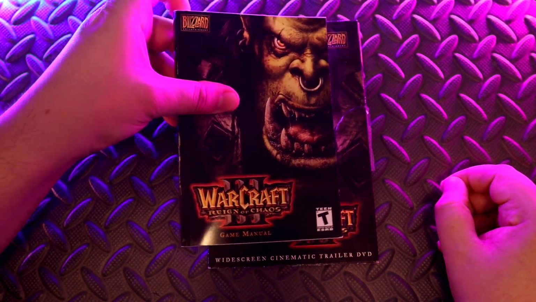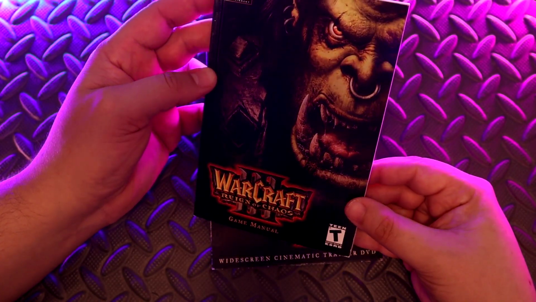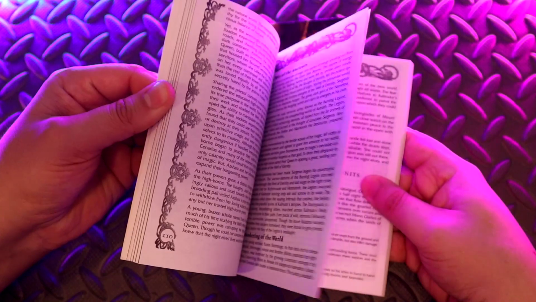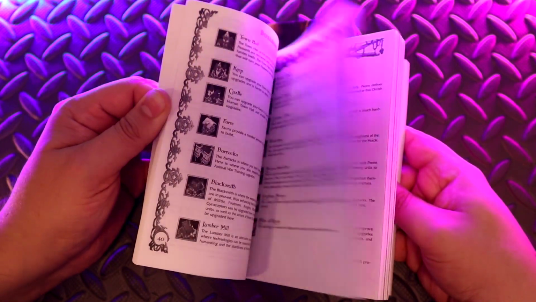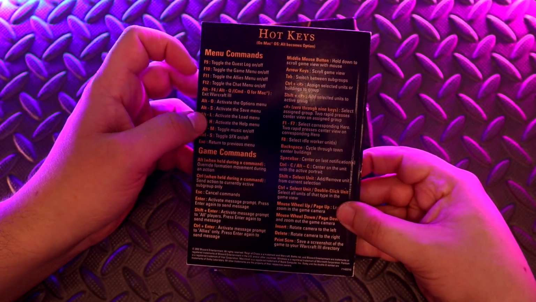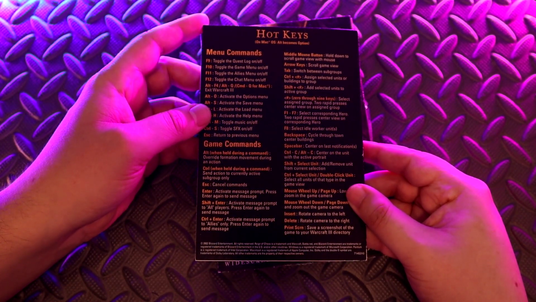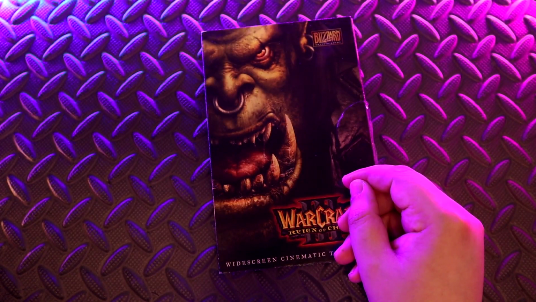But anyway, check out this manual, broskies. Look how thick that is. That's a lot of beef right there. Let's flip through this a bit. So much stuff to learn, and you get to look at the maps, and I'm not sure if this information is mostly backstory or stuff you actually gotta know to be good at the game, but there's a lot of information there. And at the back it's got all the hotkeys, menu commands, game commands. Man, that's a lot of commands to remember. And maybe that's part of why I lost interest, because I can't memorize all this stuff, you know what I mean? I don't know how necessary it is to know all that, but.